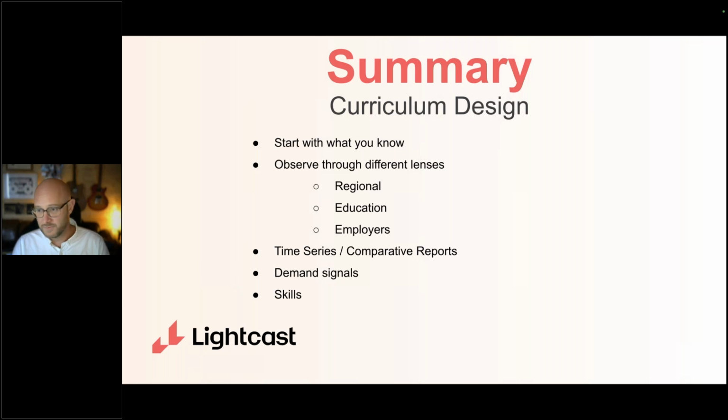Demand in this case can be considered from different perspectives. So we looked at demand from a regional perspective, what education level was being requested by employers for these occupations, and who the key industries and employers were. We used time series and comparative reports to observe demand changes over time and assess demand trends. And we were then able to see those signals to align our program with what the labour market or employers are actually looking for. So the data helps us make decisions confidently. It ensures we can both attract and meet the needs of potential students and design programs that prepare them for success.